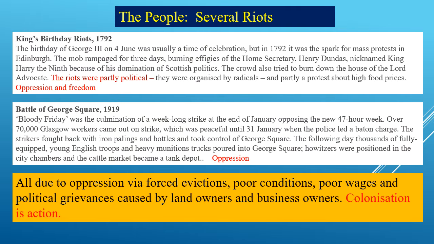These riots were all due to oppression by evictions, poor conditions, poor wages, and political grievances caused by the landowners and business owners with support of the people in London, the colonising power. They were taking over Scotland's lands, treating people poorly, sending millions abroad to escape the hard times.